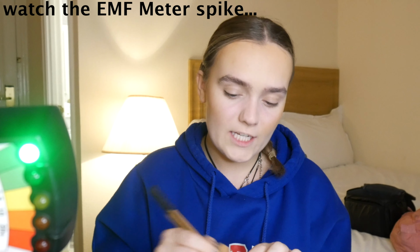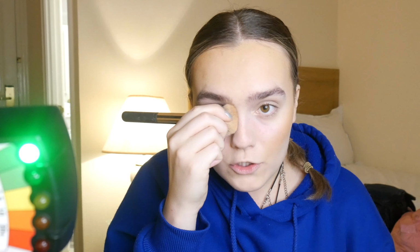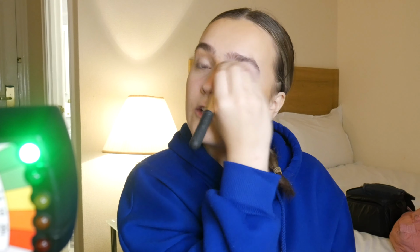One thing that has changed about my makeup routine since last time is I now do reverse contour on my nose. I used to do just the sides and have white down the middle, but now I have brown down the middle and white in the sides. I see Paris Artiste do it. If you don't follow her, go follow her because she is bomb. So I pinch the brush and bring it down the sides, then down the middle, and then I bring it up into my eye socket, and just keep blending.